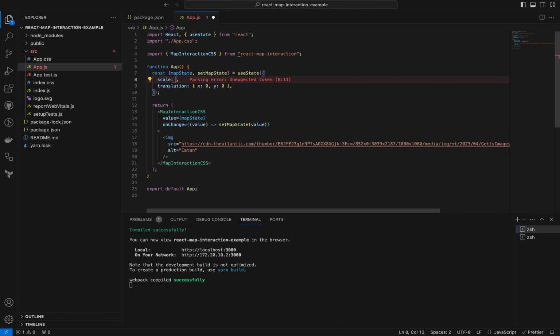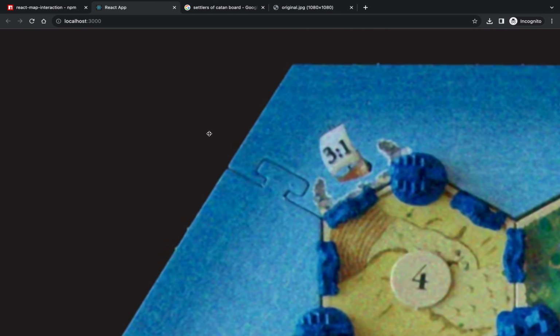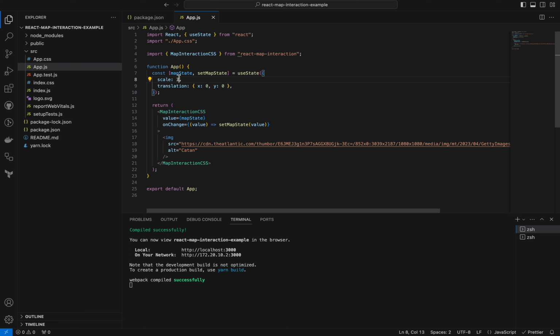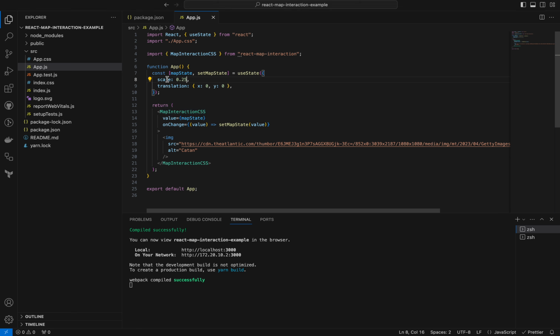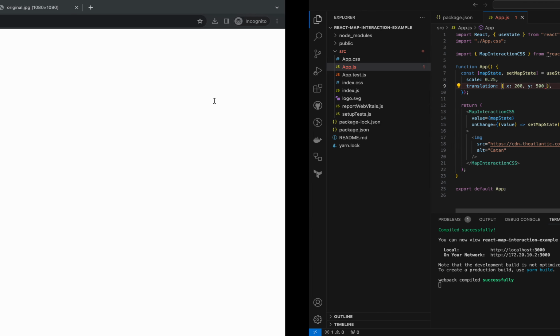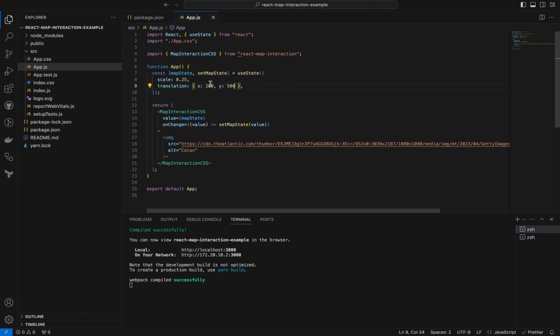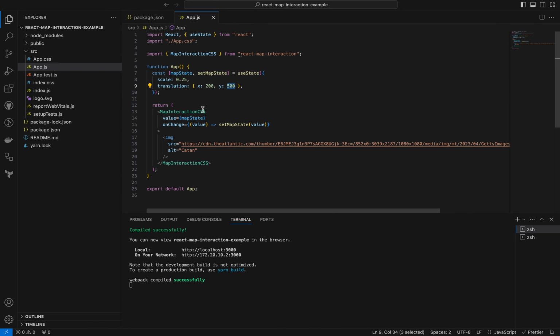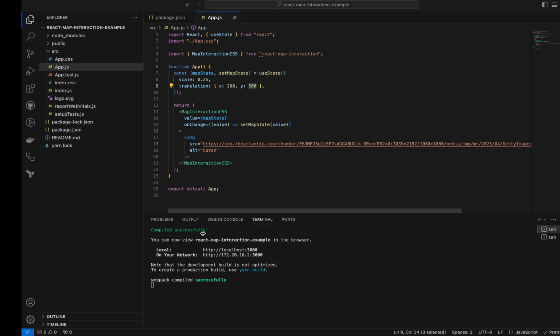If we set the scale to 3, then automatically we're zoomed in way more. If we set it to, let's say, 0.25, as you can see, we're zoomed out automatically. And we can mess around with the X and Y to get different desired results. So we see here, we set X to 200, that pushed the board out by 200 pixels. We set Y to 500, that pushed the board down by 500 pixels. So it looks like positive X values push the translation to the right. Positive Y values push it down, and vice versa.